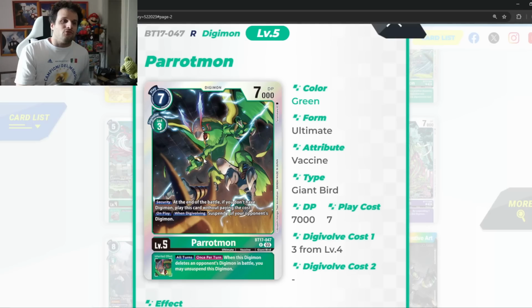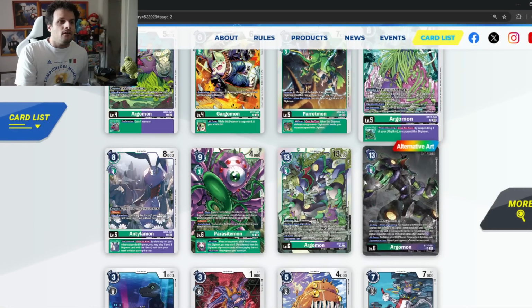It's a cool little green card, honestly. It is, and it's a bird. It's a bird, which doesn't matter right now, but maybe later, for those green birds we're getting. Right now, though, in BT17, not that good.